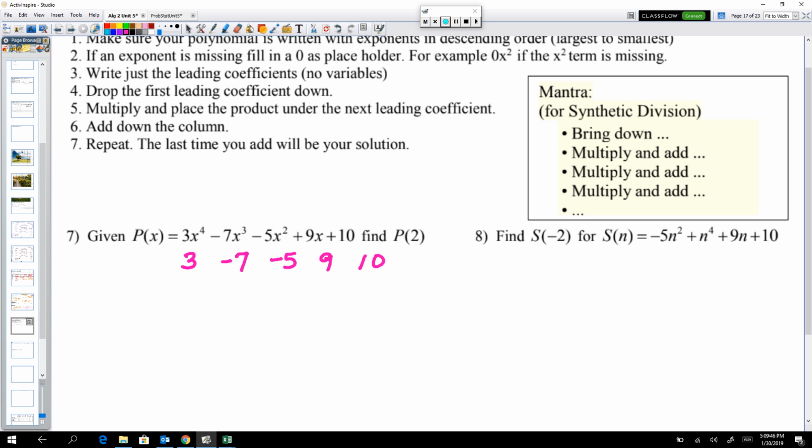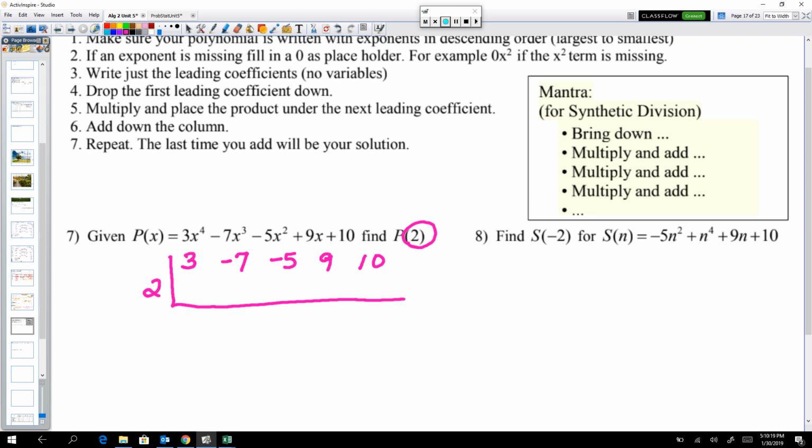And that is step 3. Just write the leading coefficients. Since our polynomial is in order and we are not missing anything, we just took all the coefficients and copied them down. Now, we make this little L, and we're going to leave ourselves some space underneath the numbers. So make your L low enough that you have some space below the numbers. And then the number that we are trying to evaluate at, we're trying to evaluate the function p at 2. That number goes right there on the outside.